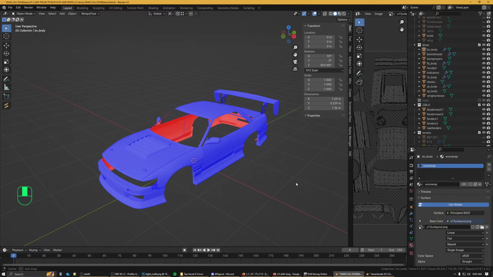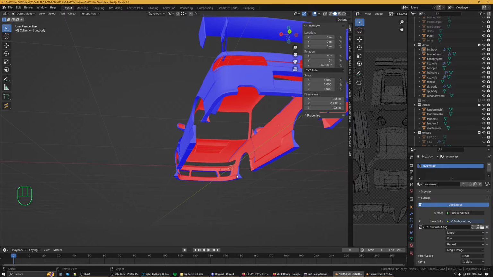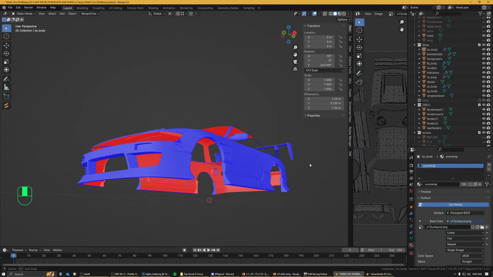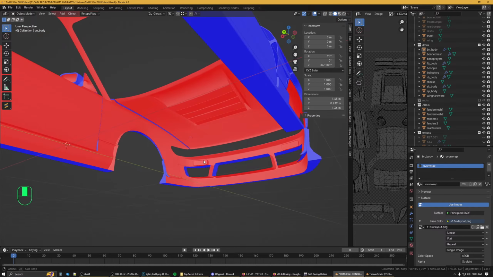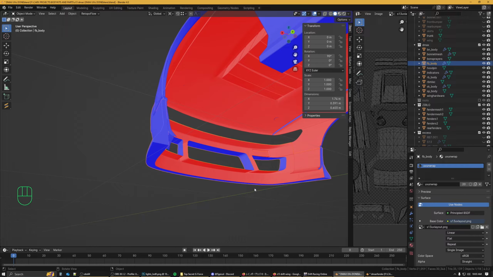By backfacing, I mean everything that is blue is visible and everything that is red will be invisible. Obviously, when we're in game, we're going to be able to see some of these red faces from outside the car, so we need to remedy that by producing reverse faces.